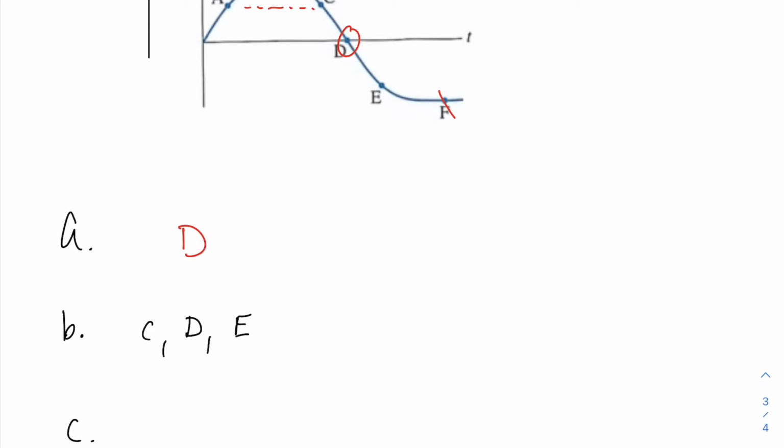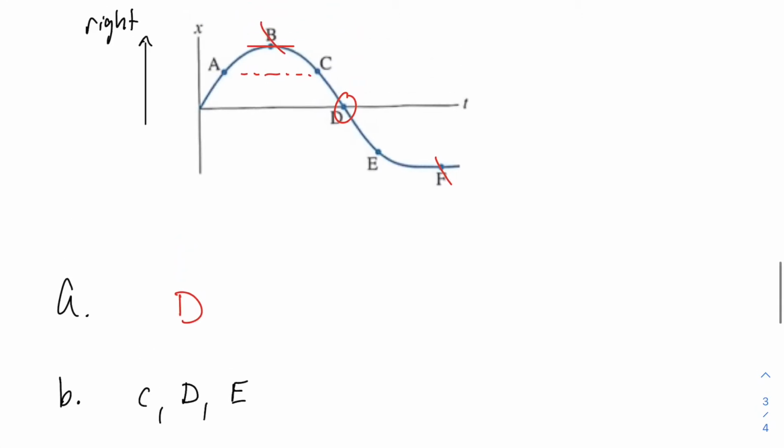So remember that speed is the slope of this graph, right? So if you pick a point, the slope tells you the speed. So we're looking for the points where the slope is getting steeper. If the slope is getting steeper, that means that the velocity must be increasing, or the speed must be increasing. So anywhere where the slope is getting steeper, whether positive or negative in this case, that's going to be the points that we're looking for.